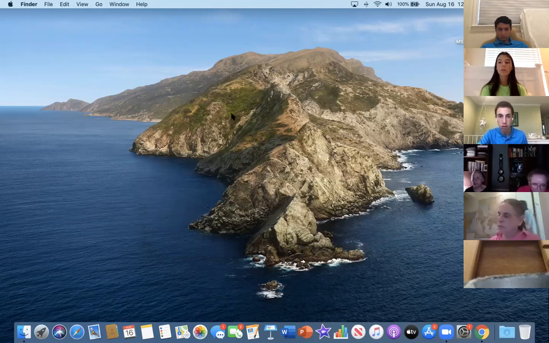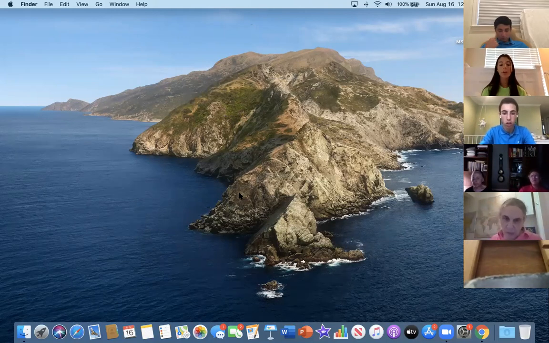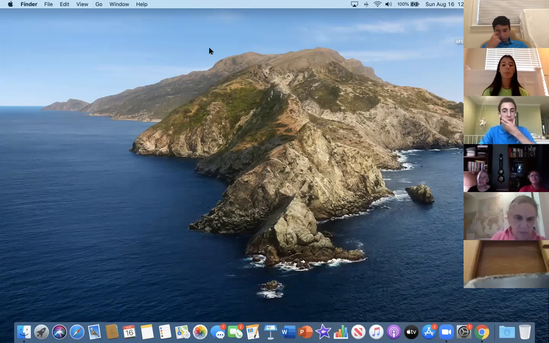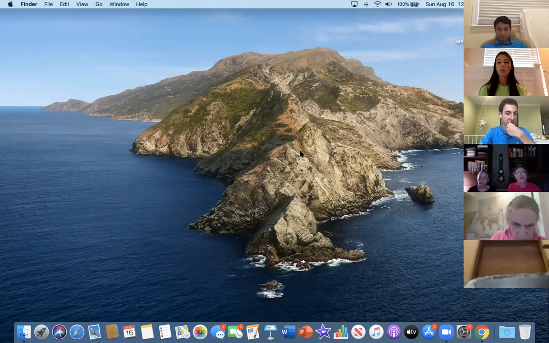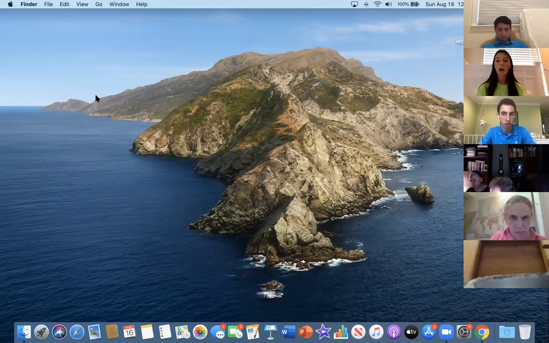Okay, so there are two different types of screenshots that you can take on a computer. On a Mac, you're going to be using that Command button, Shift, and 4 in order to take a screenshot. On a PC or a Windows computer, it would be the same thing, but Control, Shift, and 4. By pressing those three buttons at the same time, you're going to be taking a screenshot on your computer, and you are able to drag a specific box on your computer and take a picture.